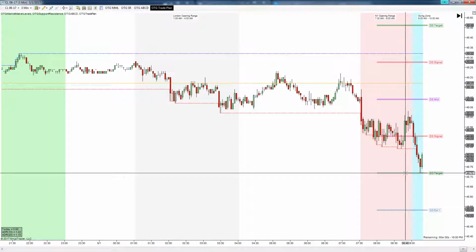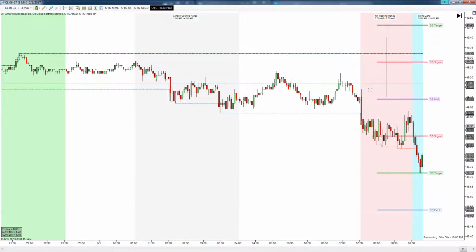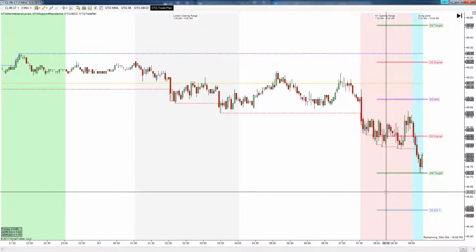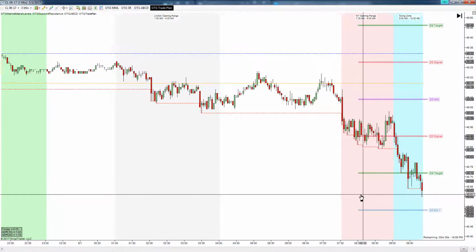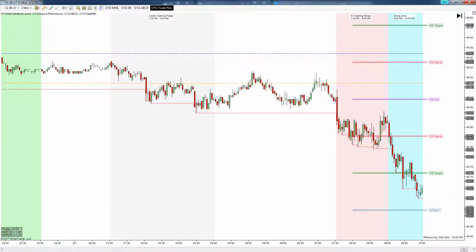So I was looking for a bit of a deeper move down here to the daily structure extension one. I thought that we would have that energy to get down into that area. We got down here to 72. The market rotated around just a little bit, and then we come down just a little bit deeper. And when we get down here to 59 and can't get through it, if you watch the video at the very end, the last 30 seconds of the video, I start describing the massive amounts of liquidity that was starting to protect underneath. And so I get out at, I think I said 60 on the video. I think when I went back and looked, it was 61 actually when I got out.